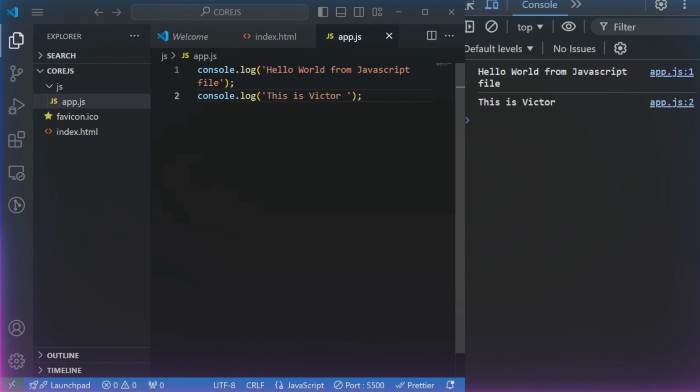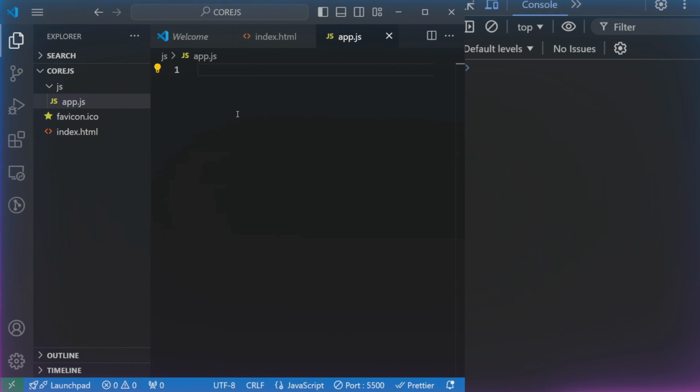So we're going to be talking about variables, constants, let, and hoisting. You're going to learn when to use let and when to use const. What are variables? I can decide to clear up my screen now. Variables are what you use to store values, okay, and there are different data types.